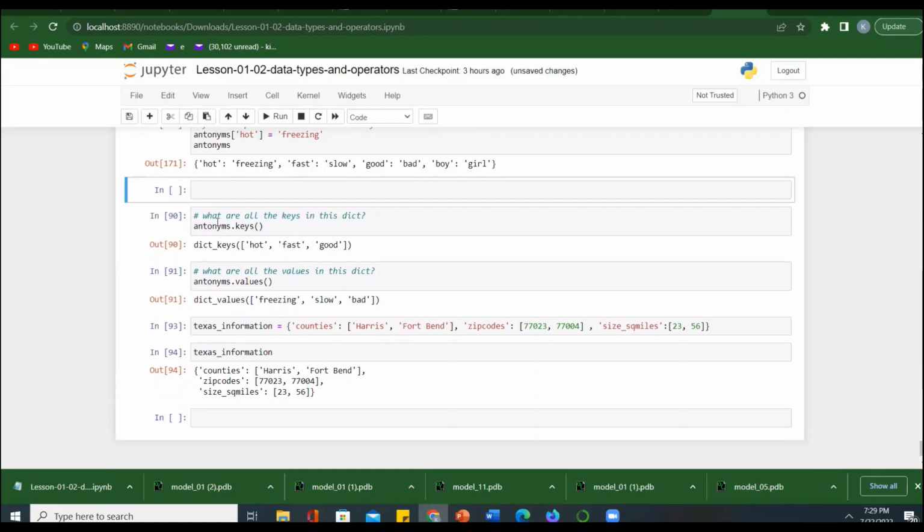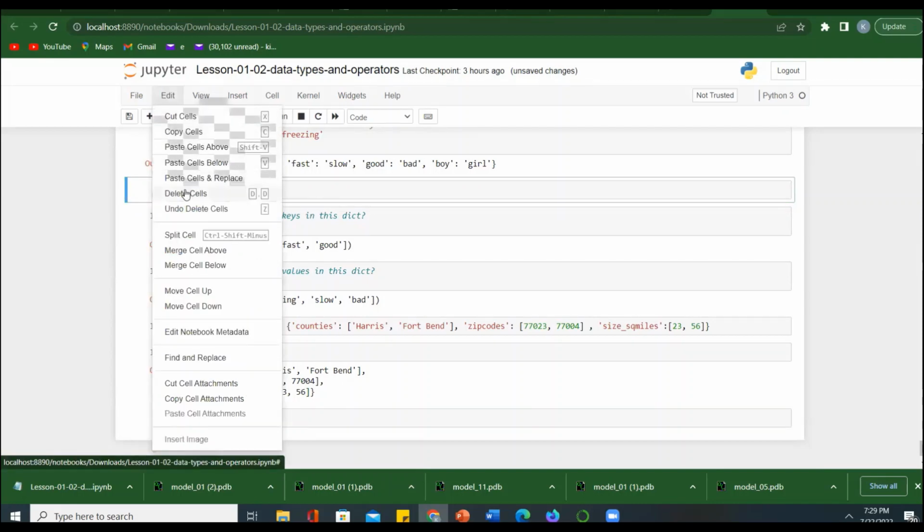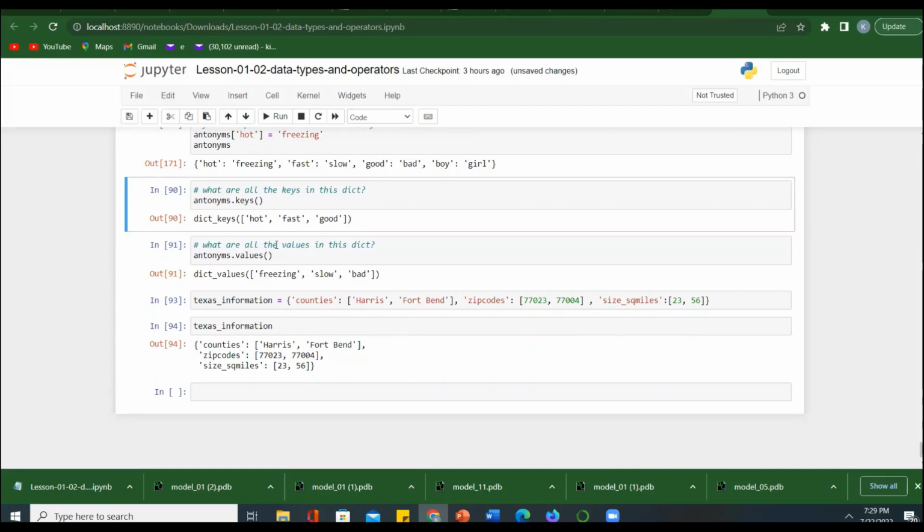Then if you want to look for the keys in a dictionary, for example the keys in antonyms that we looked at, just put keys and enter.